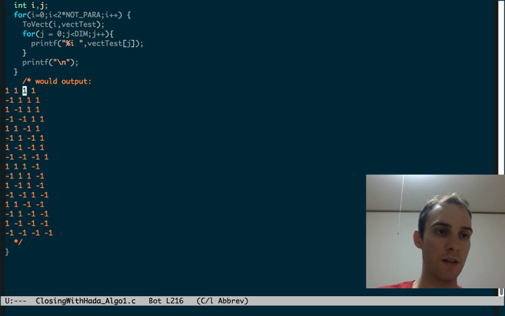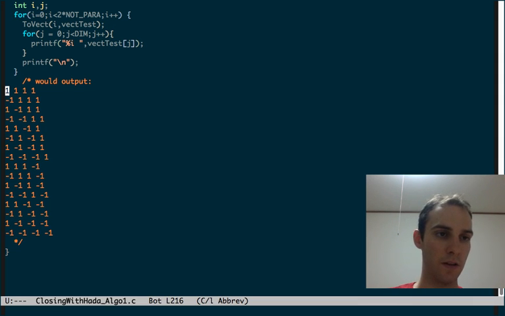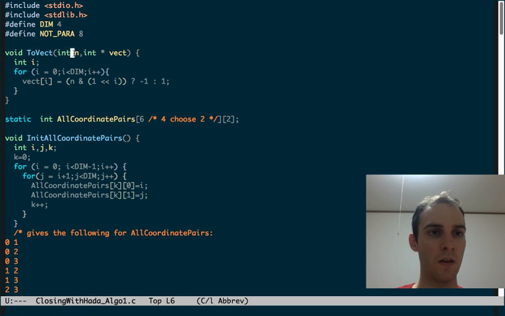If you've ever seen binary numbers, it's kind of flipped, it's kind of written backwards, but it's a very standard enumeration. So one of the things that this means is, it's basically binary, written with the -1s and 1s.